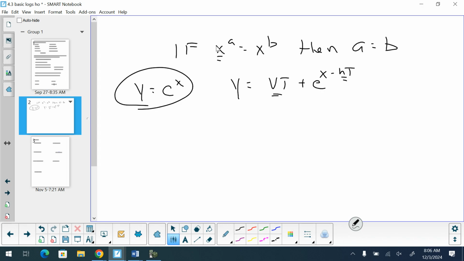The second concept we talked about yesterday was if x to the a is equal to x to the b, if we have two bases that are equal to each other, then their exponents must be equal to each other. So when solving problems, as you have in the bottom here, you want to try to get bases that are equal. And once you get bases that are equal, then the exponents will be equal. Solutions were provided for you. Any questions you have on any of the problems throughout the worksheet here?